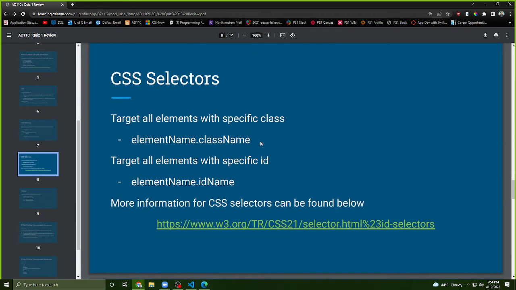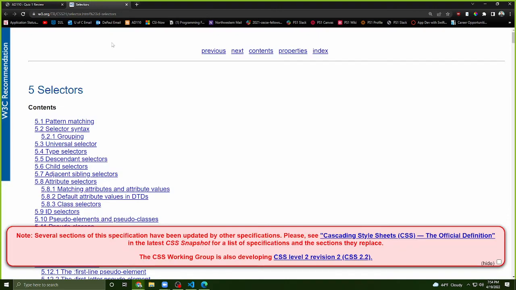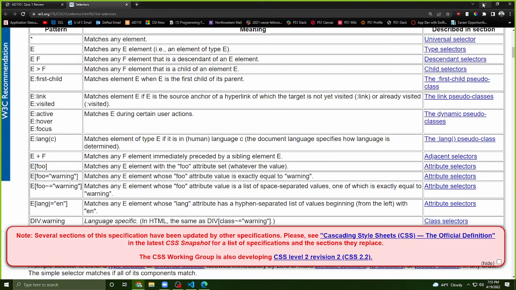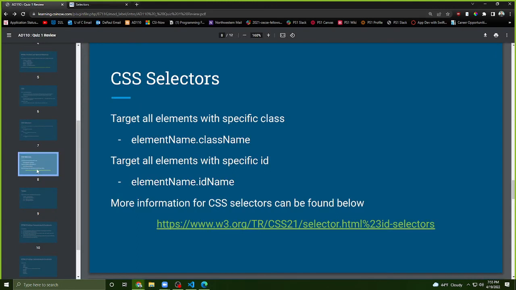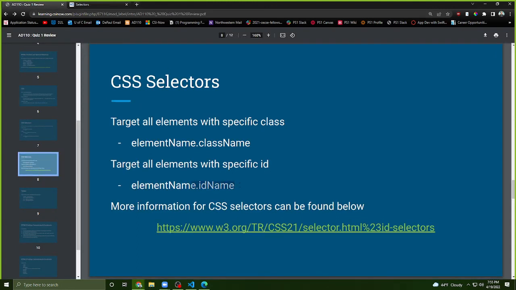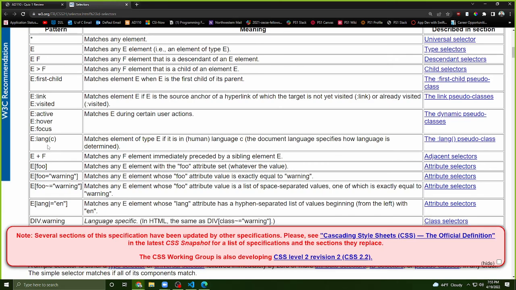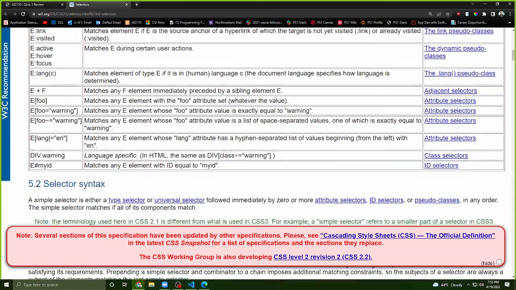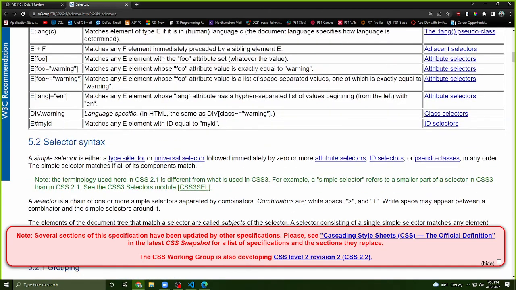I saw that there was a my ID thing. Is my ID just an example, or does it have to be my ID? Oh, that's just an example. ID and class names are whatever you want them to be. So when you're getting quizzed, go on the other page on the Google Chrome. On the bottom of this chart, you see E my ID.